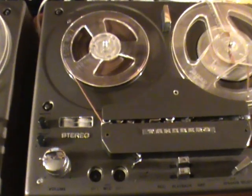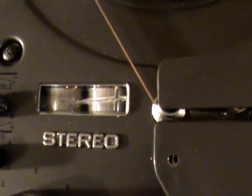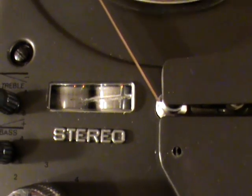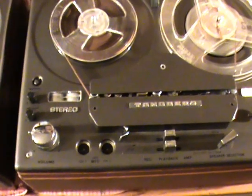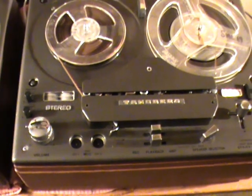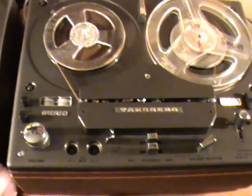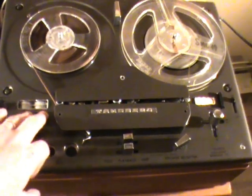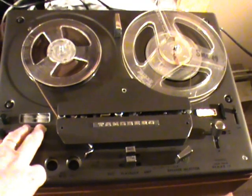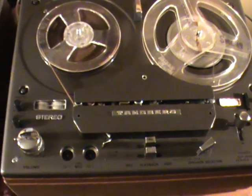Looking at the Model 12, there are a couple of vacuum tubes functioning as recording level indicators. This is rather old-fashioned for a machine launched in 1966, but it has the advantage that these tube-based indicators were relatively cheap at the time — much cheaper than transistors — and they work very well as fast-acting peak level meters, which is exactly what you want in a domestic recorder.